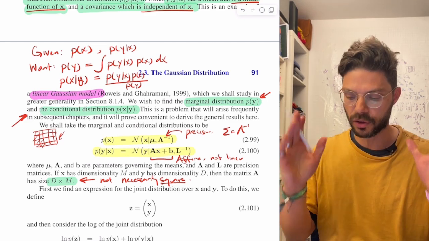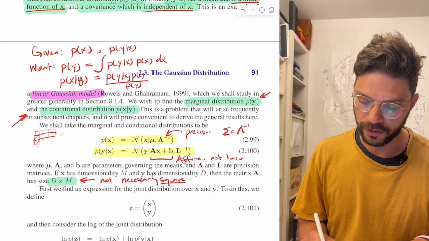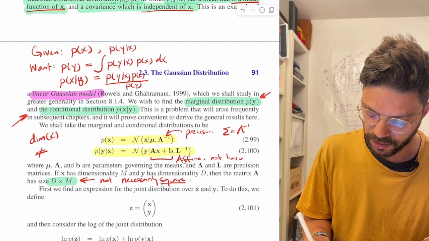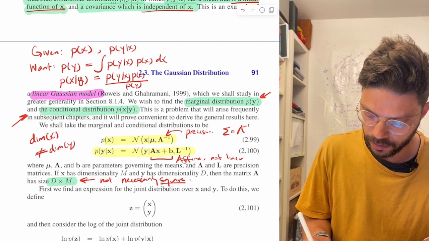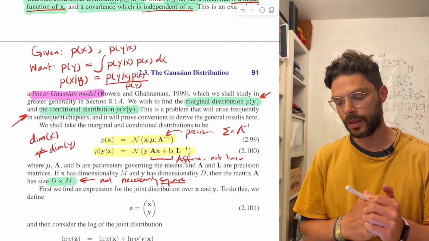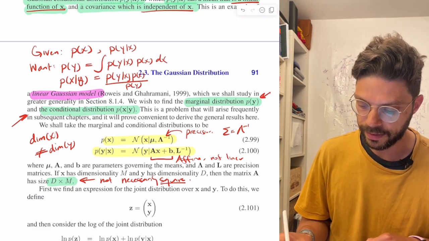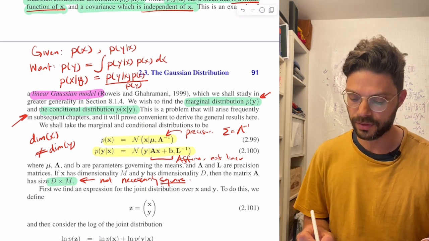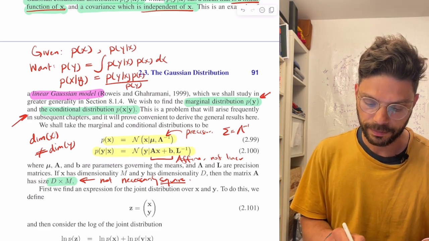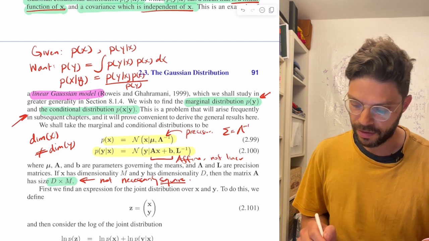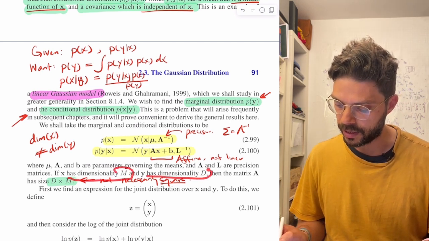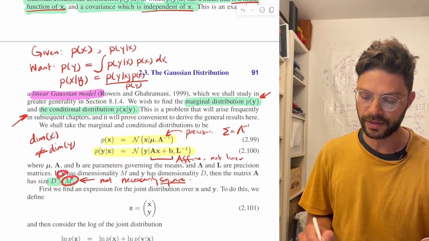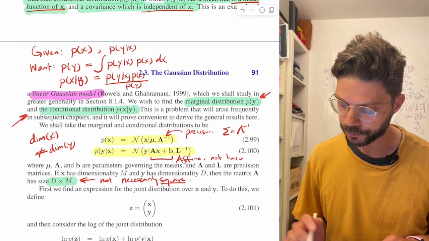So anyway, this is just trying to tell you that dim x does not necessarily equal dim y. And so that means that this A that takes you from x to y is not going to be square in general. So if x has dimensionality m and y has dimensionality d, then the matrix A has a size d times m, right? Because the m is talking to x and the d is producing the y as the output.